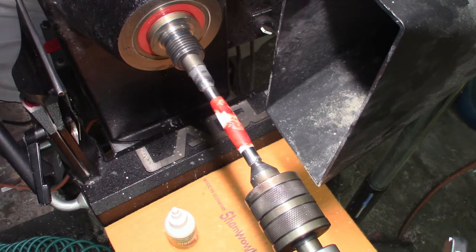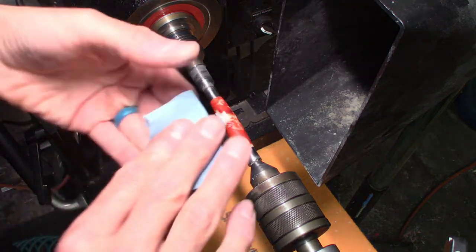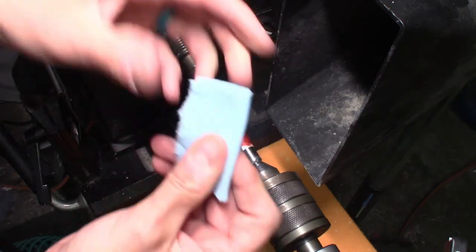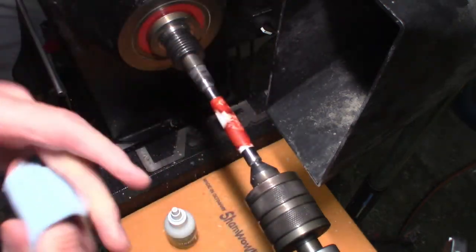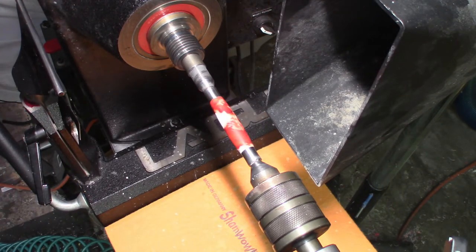Again, I don't recommend using cloth, like fabrics. Some people do it, and there are ways to do it carefully. But the problem is, accidents are called accidents for a reason. You didn't mean to do it. So you're better off using stuff that's not going to wrap up and grab your finger if it does get caught up.